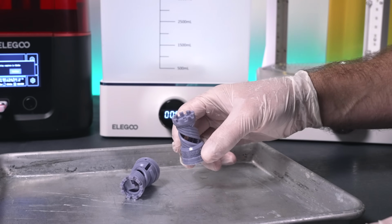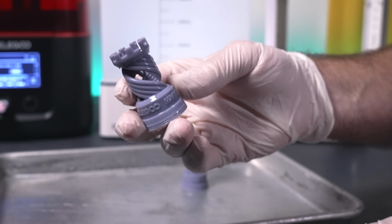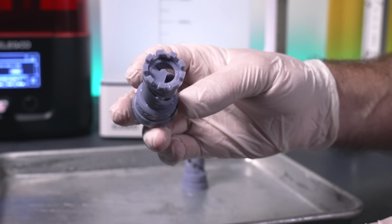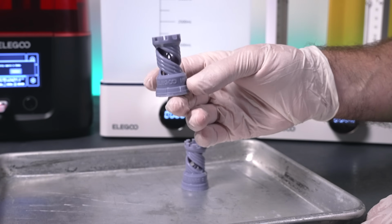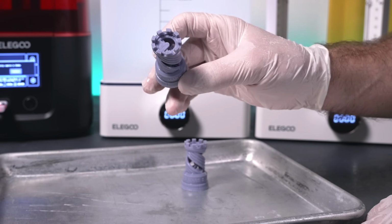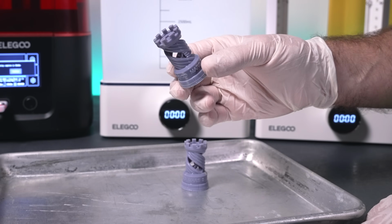Once they dry up a bit, then we'll stick them in the cure station and run them just for a little bit, because this is washable resin, so it's a little bit more sensitive. If you do just leave it out, it will cure eventually, let's say in a shaded place, not direct sunlight, but that will take a while. So we do want to cure it. We just need to wait till all this liquid evaporates from the model itself.